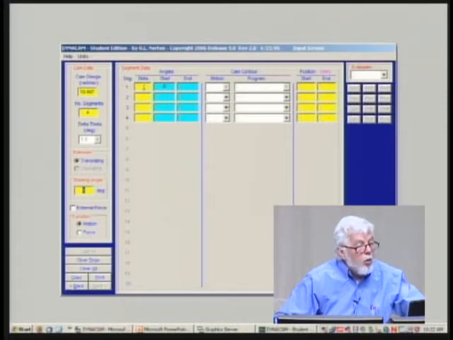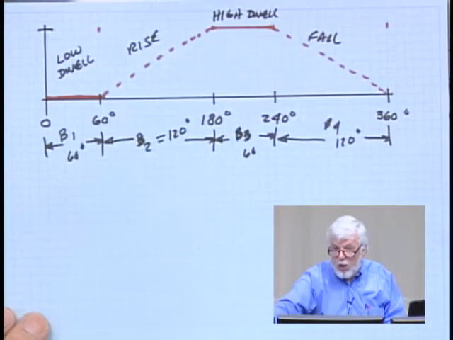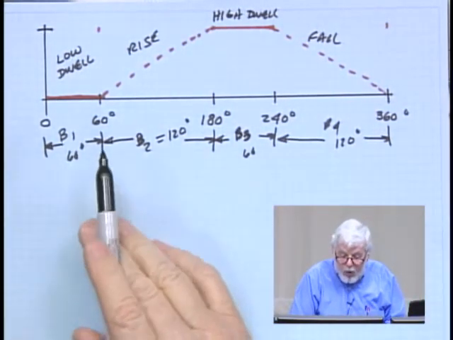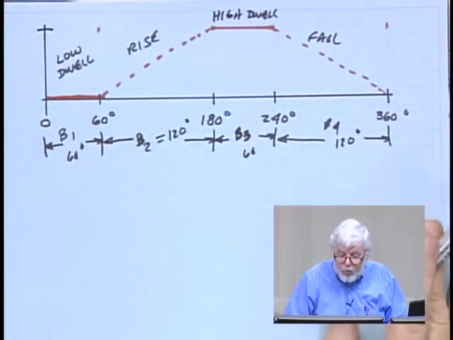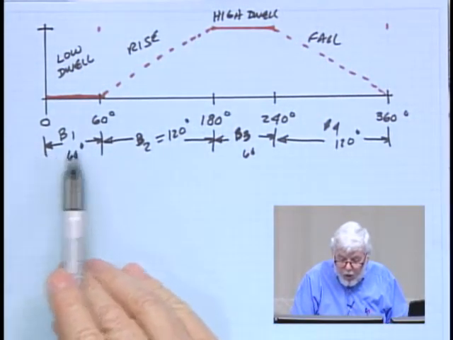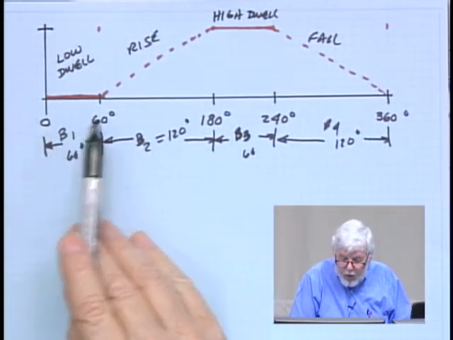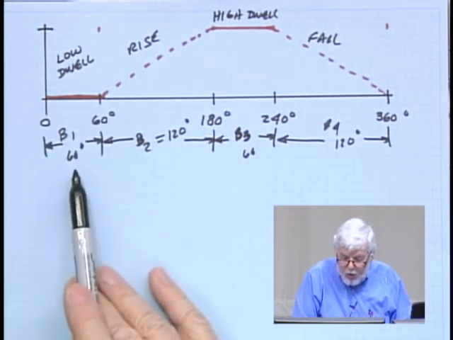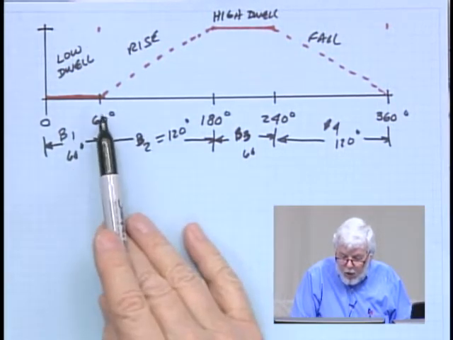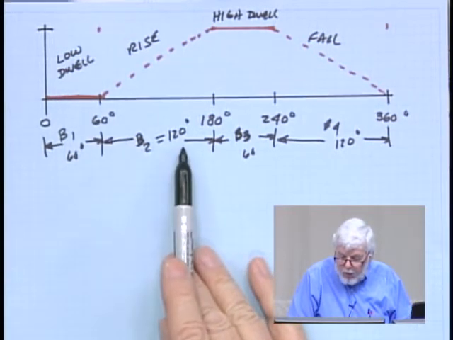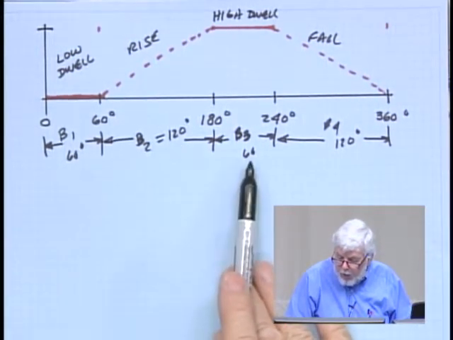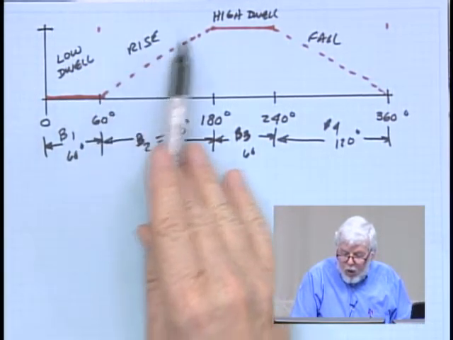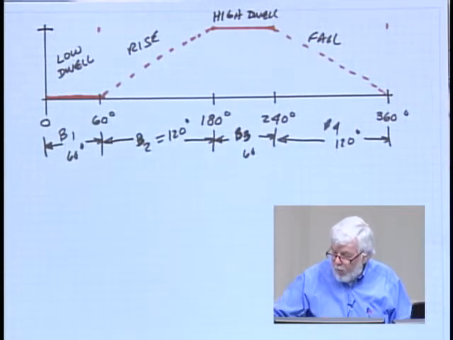If we go back for a moment to our diagram, we can reinforce that idea and also show you what these betas are. The program's asking for the betas for each of the segments of the cam, and I've drawn them in here. They're the delta angles over which the event occurs. We said the first dwell was 60 degrees, so its beta is that number. The next thing rises over 120, so that's our beta for that. Then beta 3 is 60, and beta 4 is 120. And we're going to call these low dwell, rise, high dwell, and fall. Okay? So back to the program now.